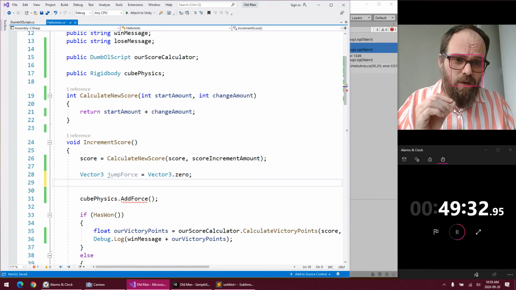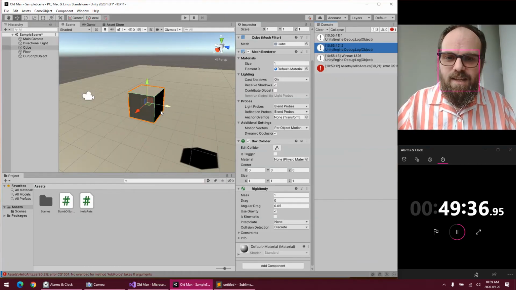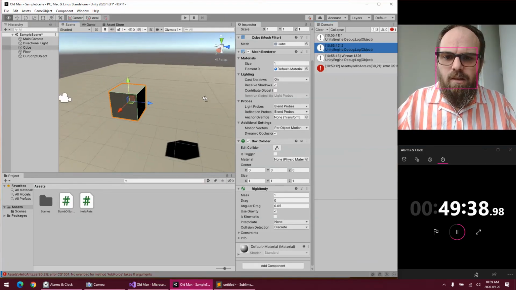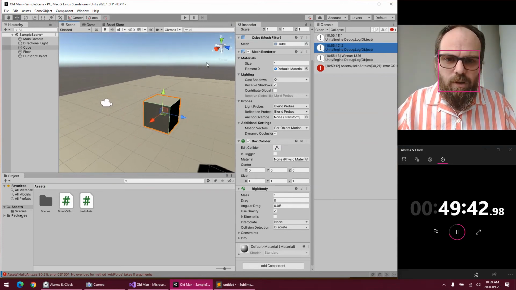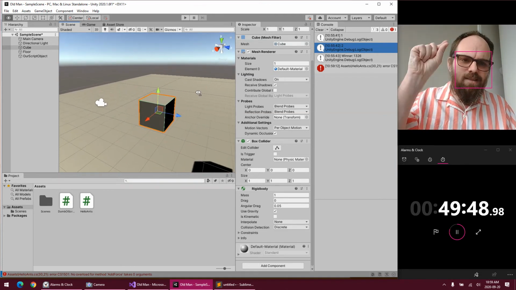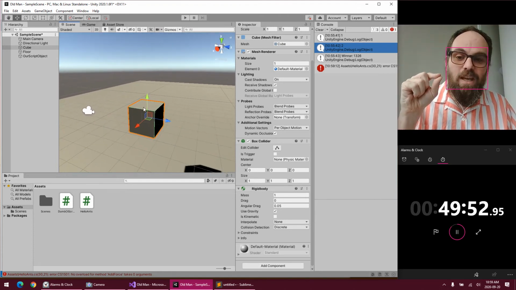So in Unity, if we look at the scene view here, see the green arrow pointing up, and we look in the top right corner, see the green arrow here, and it says Y. That's telling you that Y is up and down. So Y is the axis that we care about.